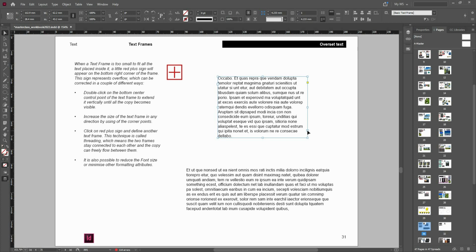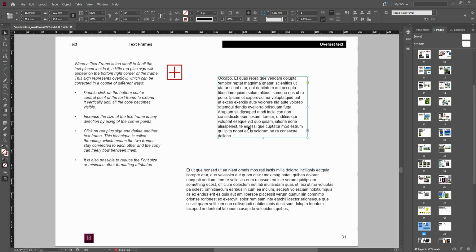Now instead of the plus sign, we have an arrow indicating that there's text going out from this frame, which we call an output point, and coming into this one from the top left is the input. This is called the input frame. So top left input, bottom right output.